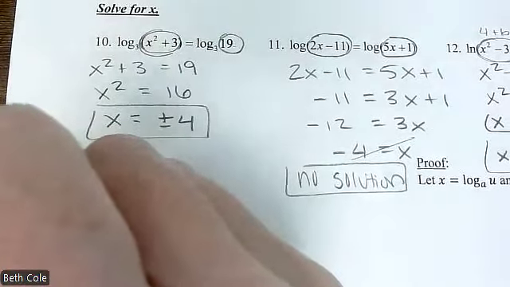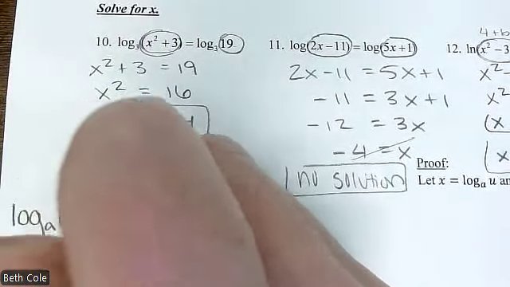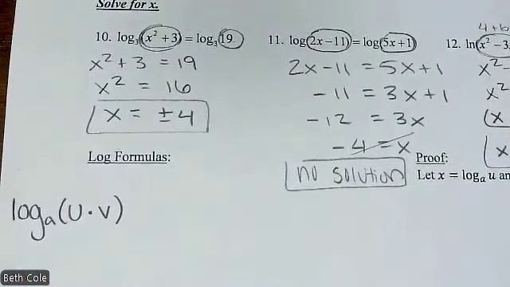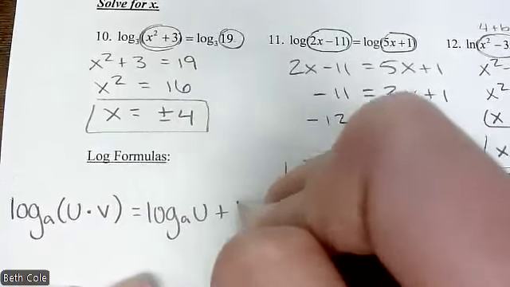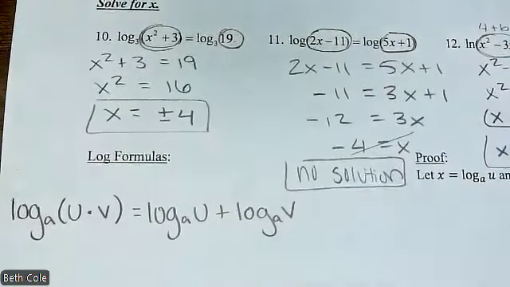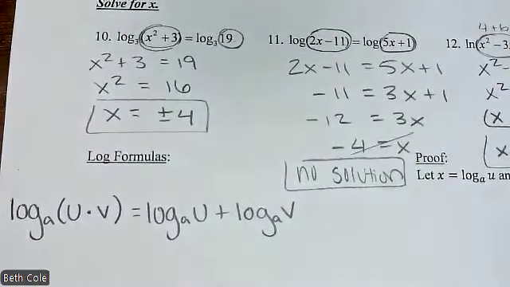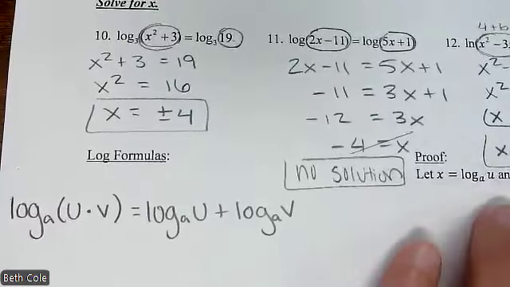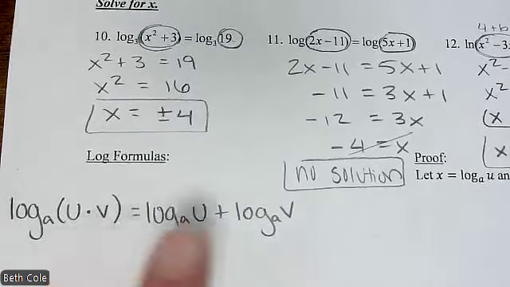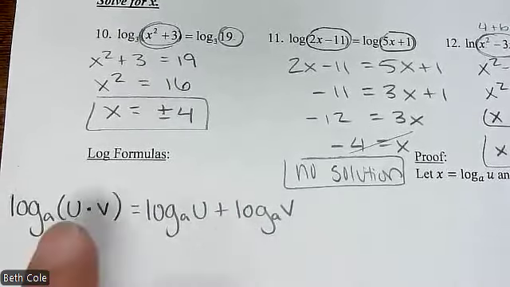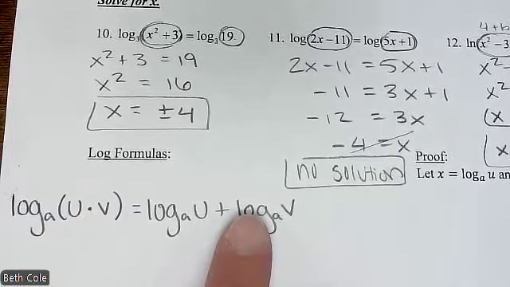Okay. And then we have a few formulas as well. First one, log base A of u times v. And normally you won't see a little dot there. You'll just see whatever the two things are next to each other. That equals log base A of u plus log base A of v. For the sake of time, I'm not going to write out the proof, but this is the reason why. We're doing exponent rules in Algebra 1 right now. So this is an Algebra 1 thing. When you multiply, you add your exponents. That's why when this is multiplying, you are adding.